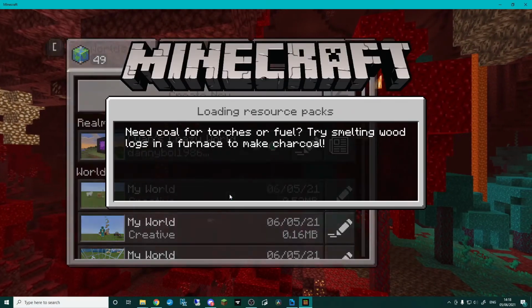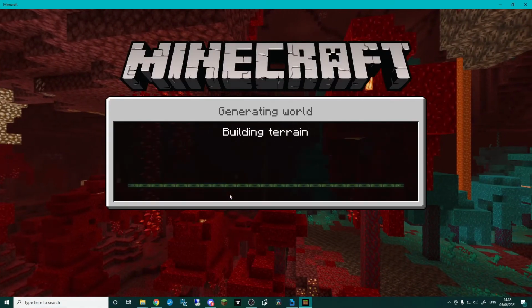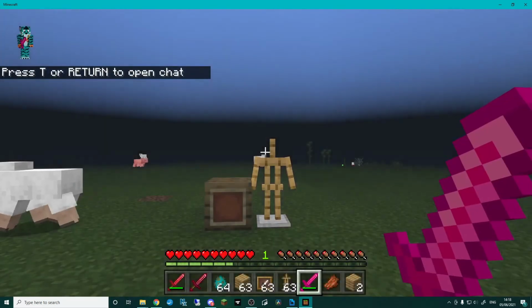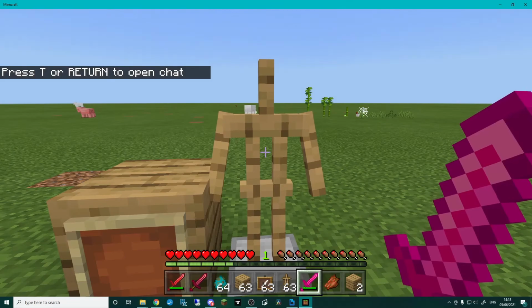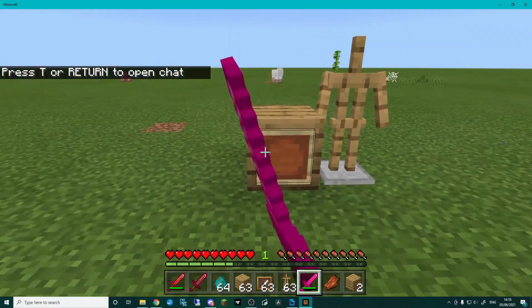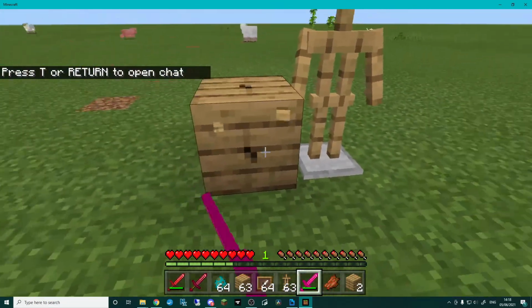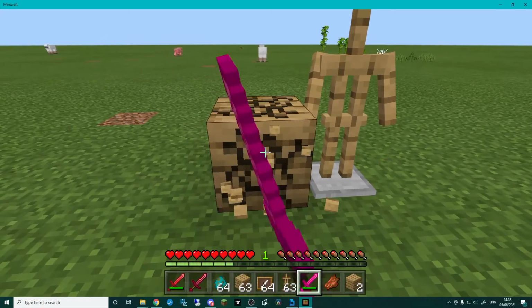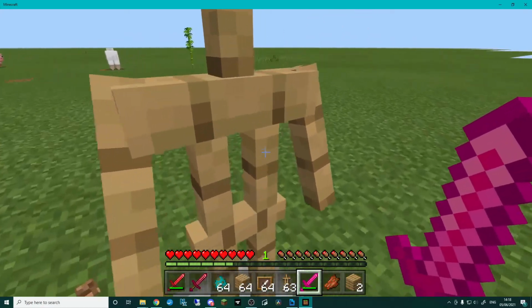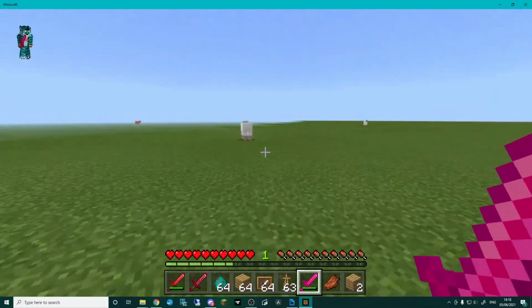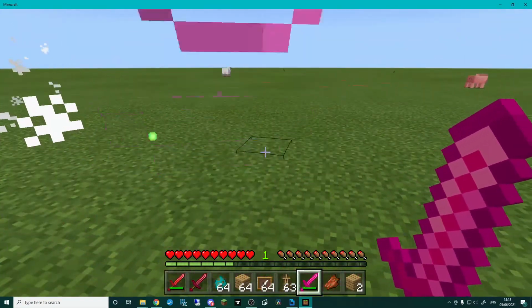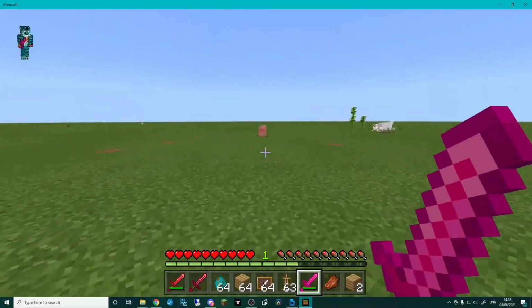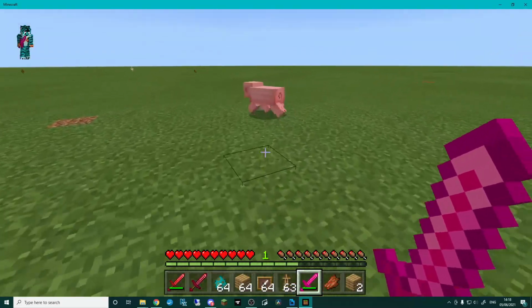And we'll actually go back in and I'll just show that off. You can see there, I'm not getting that regeneration come up in the corner now. If I break that, it's not happening. If I actually break the block with it, you can see I'm not getting that regeneration up in the corner. Yet, if I come over here and kill that sheep, you can see for that brief moment, I'm getting the regeneration.